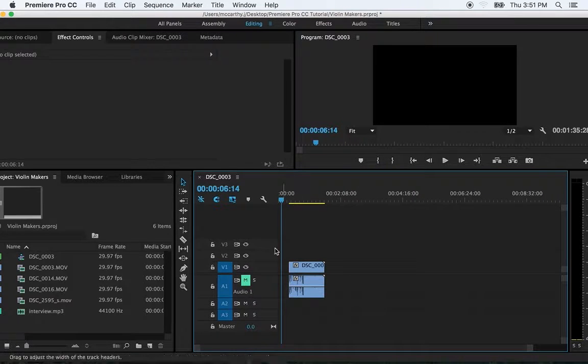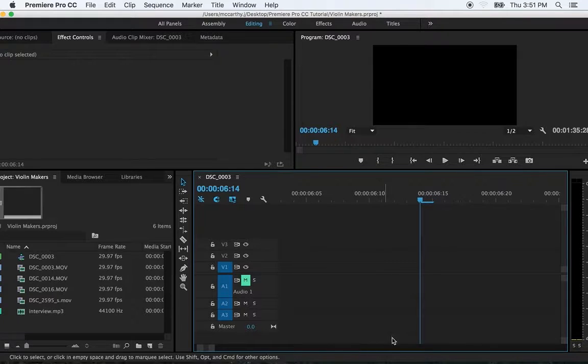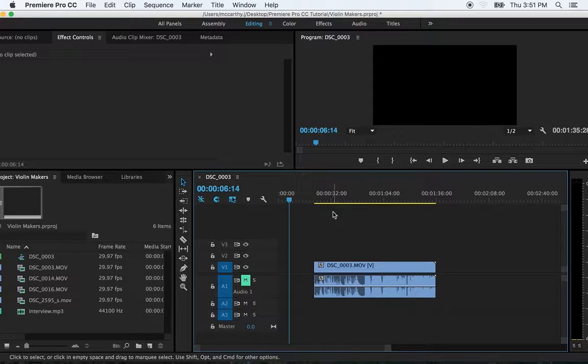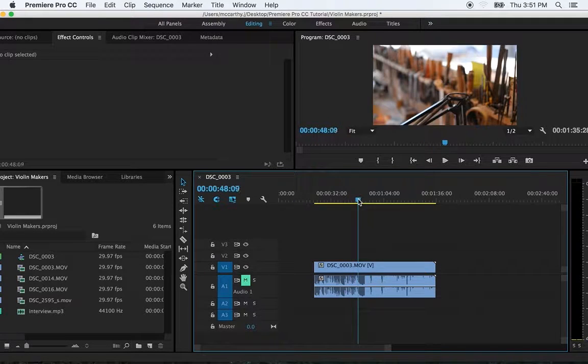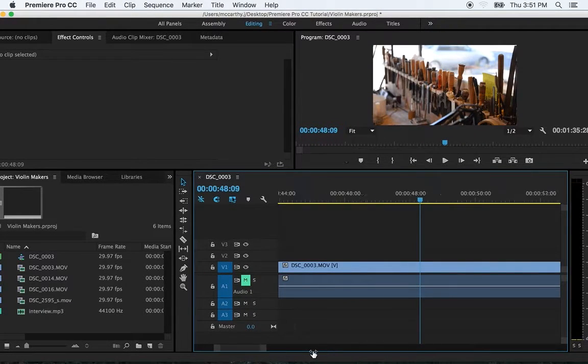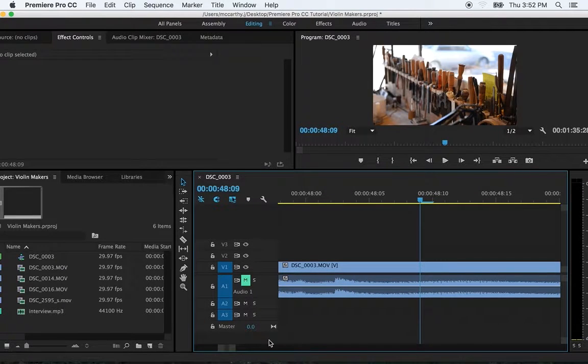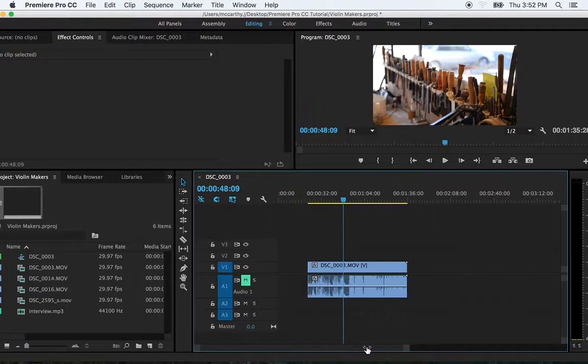This shows in a couple of ways. My footage shrinks, but also the measurement on the board up top changes as well. What's important to understand is, especially when you're zooming in, this is going to zoom in with relation to your time indicator. So if you want to zoom in on a specific piece of footage, you want to set your time indicator to that spot, then go ahead and zoom in, and you can get right to it. Okay, so this is zoom in, and this is zoom out.